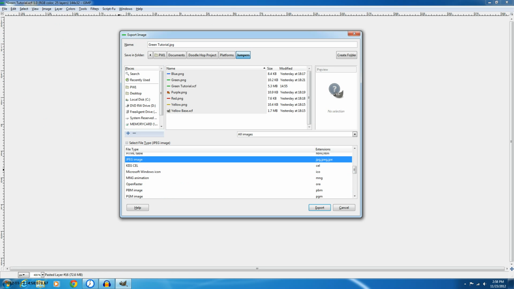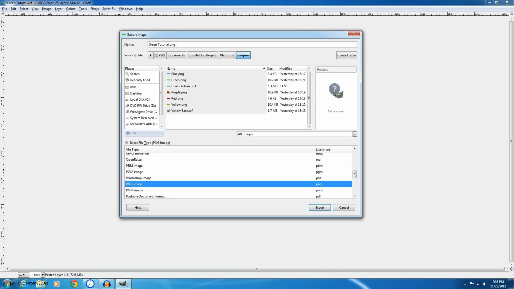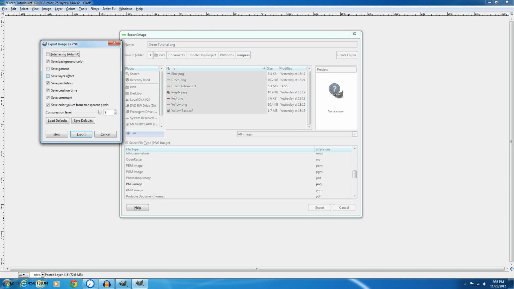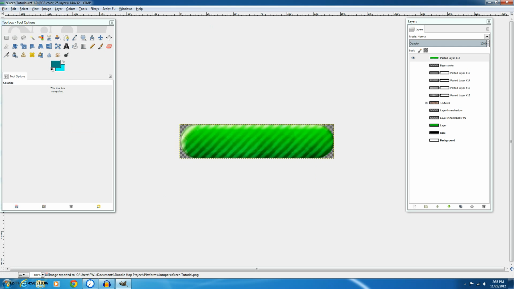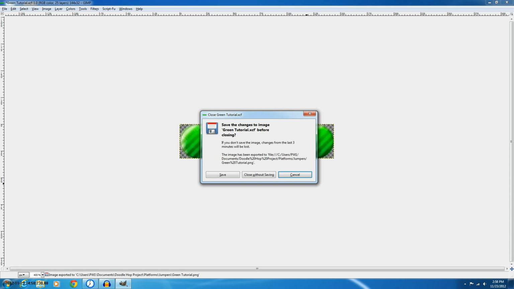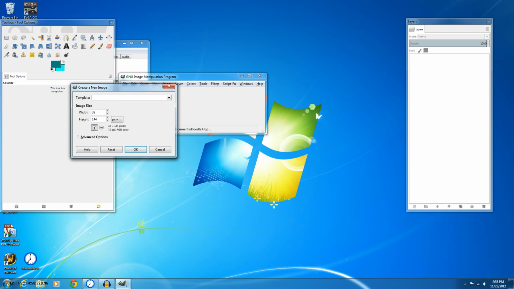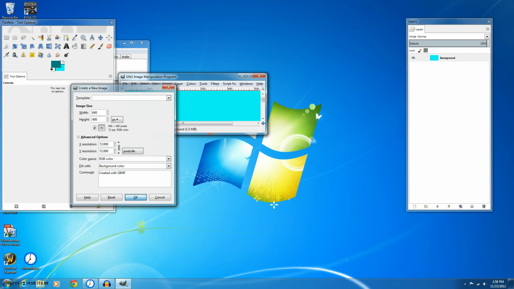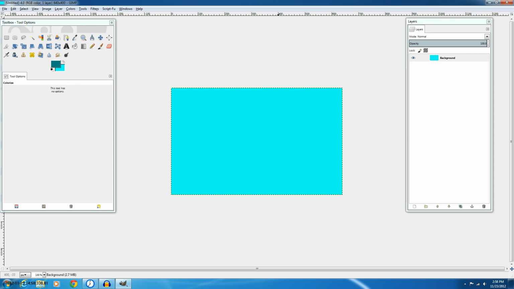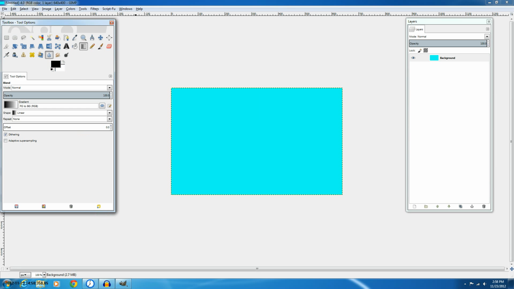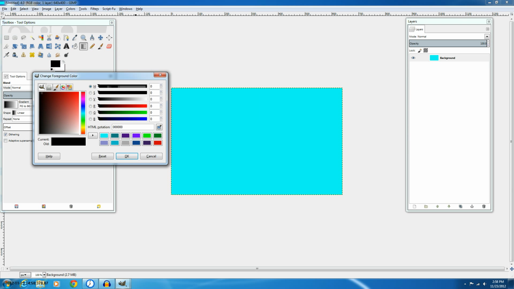Now, JPEG and PNG, I've written something on this. I forget the exact words for what they stand for. Basically, a JPEG is not the same quality as a PNG. PNGs were originally created for photographs, so you want something high quality of a photograph. I mean, unless you want it to lose quality and look crappy. So make sure you always select PNG. This way, when you save the image, dithering and a bunch of other things won't occur to it. So export as a PNG. Don't worry about this stuff.